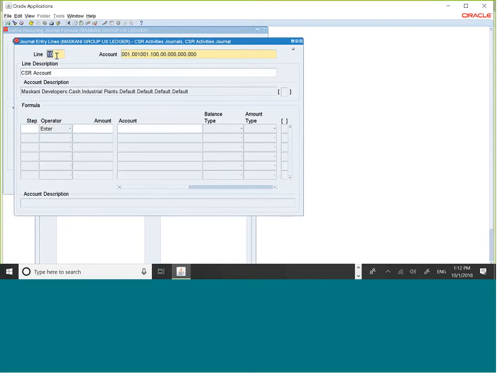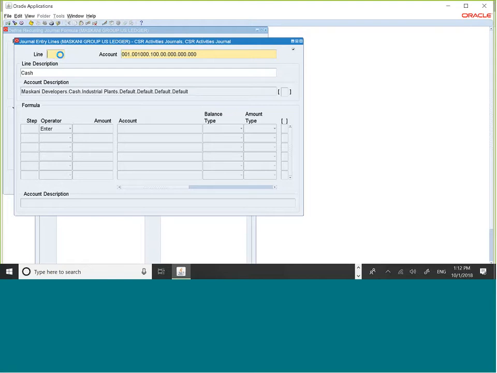Go here and scroll down. Now, we don't need to use this as an offset line. Why? Because remember, as we said, for the skeleton, we just define the accounts and we enter the amounts manually. Okay, so we don't need to define this as an offset line.